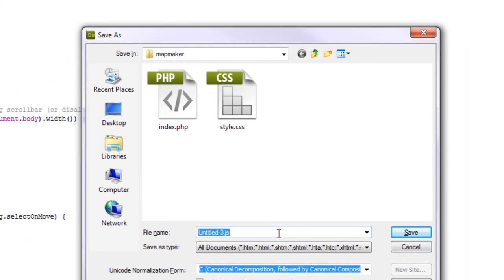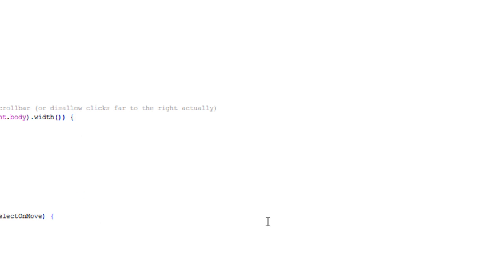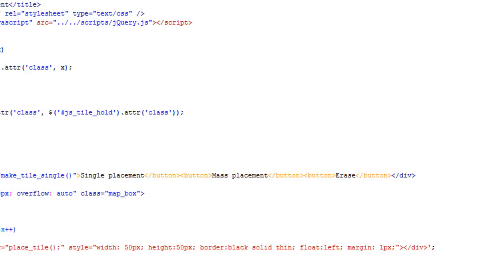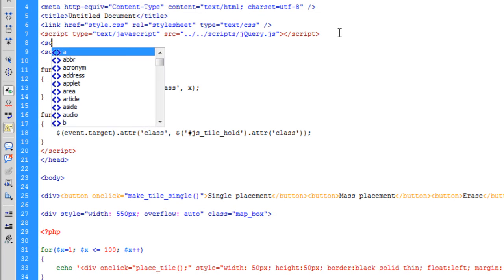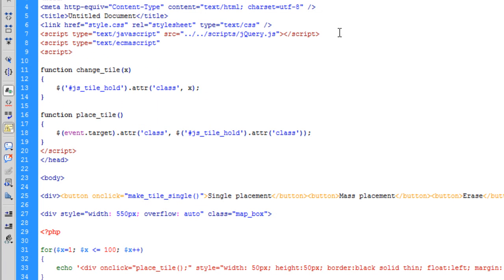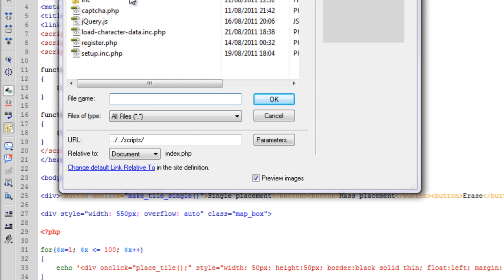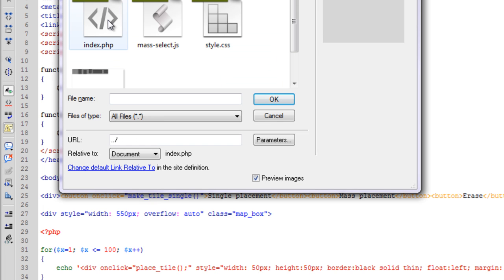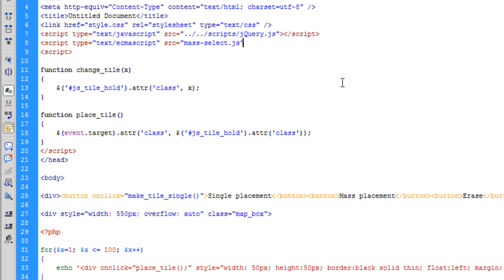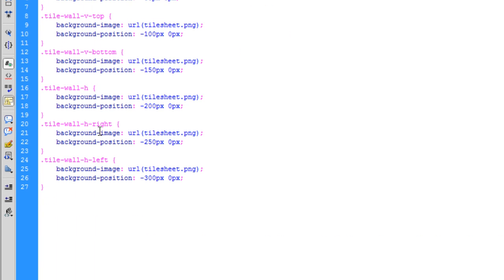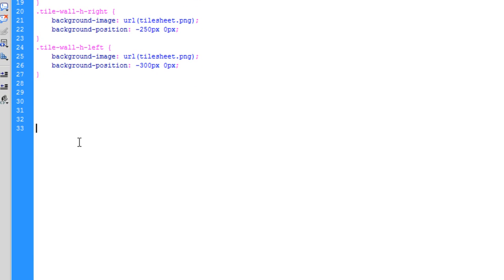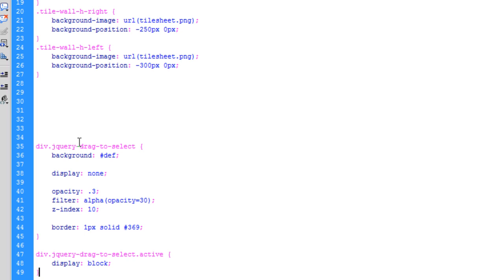We'll just say mass select.js and then we'll include it on our page. Tools, mapmaker, select, and we'll save that, and we'll come back over and grab the CSS from there and just add it into there like so.